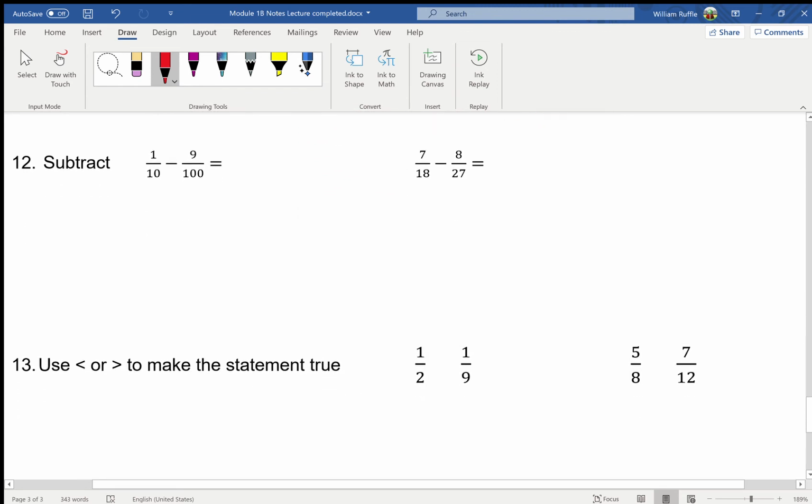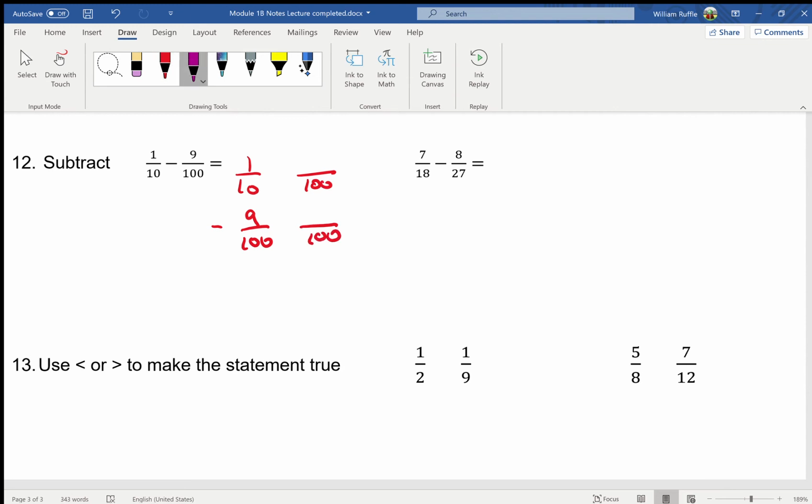Now, we're getting into subtracting fractions, and it's really the same thing. If I do 1/10 minus 9 over 100, 10 goes into 100, so 100 is my common denominator. 10 times what is 100, so I got to multiply top and bottom by 10. Now, you don't have to write my next step, but you can. It's really 100 times what is 100. I really got to multiply top and bottom by 1. A lot of people do like to write that out. 1 times 10 is 10. 9 times 1 is 9. 10 minus 9 is 1 over 100, and that's my answer. That certainly cannot reduce.